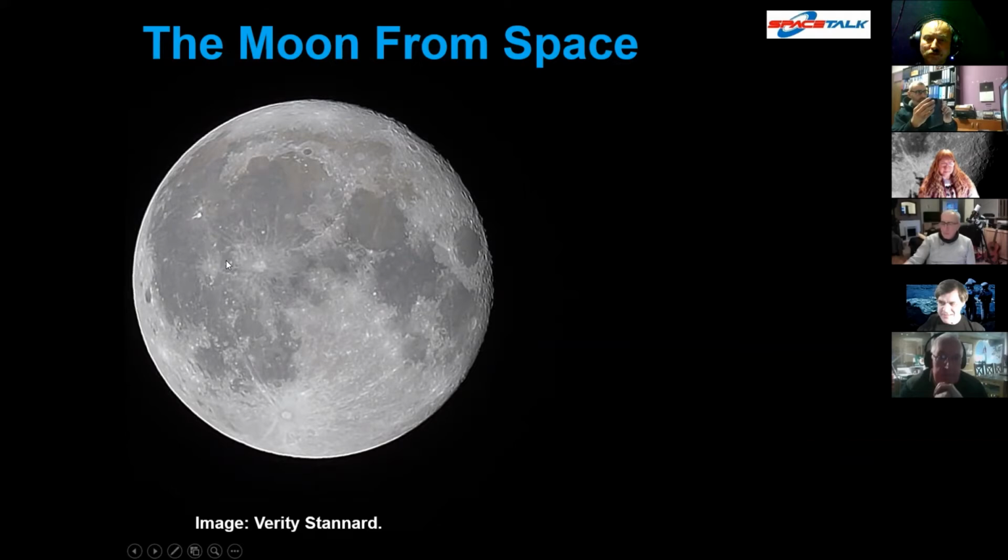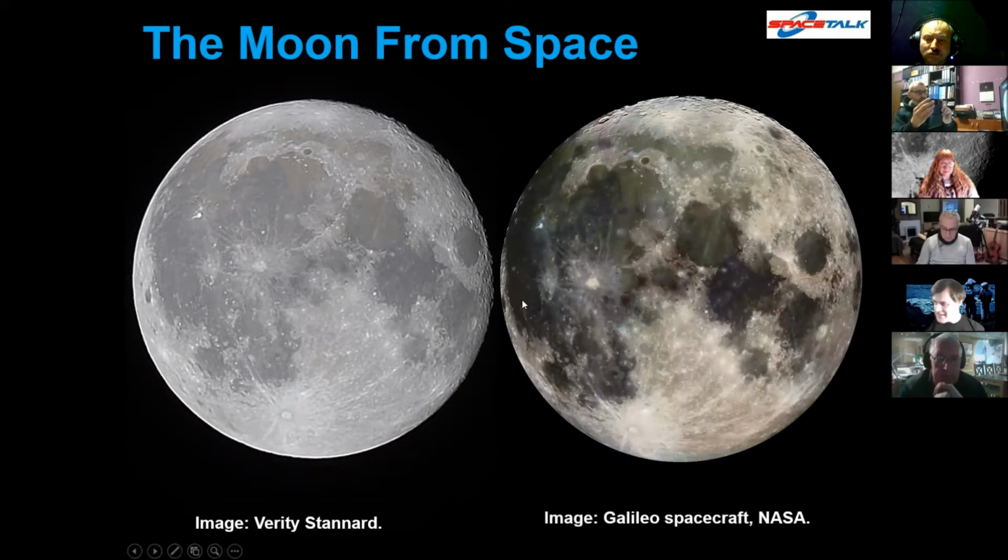Now from a spacecraft, we can do that a lot better, more close up and with no atmosphere to stop us. And this is from the Galileo spacecraft. It was going to Jupiter, it wasn't designed to look at our moon, but because it was flying past the Earth-Moon system twice on its way to Jupiter, it tested out its cameras on the moon. When the Galileo spacecraft flew past the Earth on its first flyby, it took this image. And you can see it's not quite the same as what our eyes will see. To our eyes, the moon looks quite white, greyish white, and the seas look light grey. But on this image from the Galileo spacecraft, the moon looks kind of browny white, a much darker shade of white, and the seas look almost black.